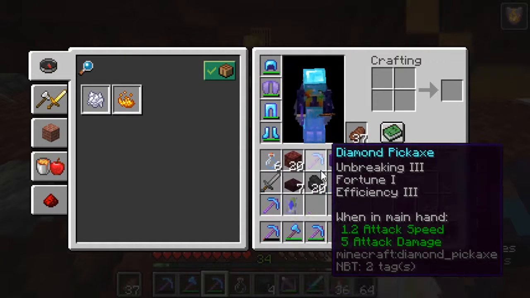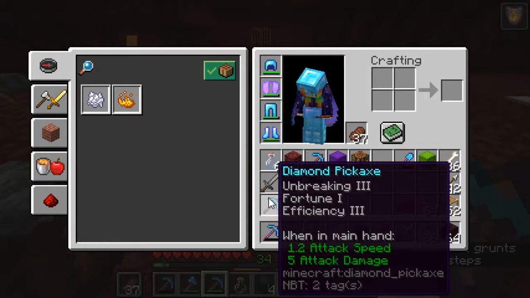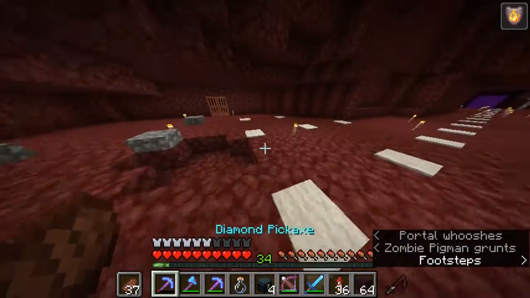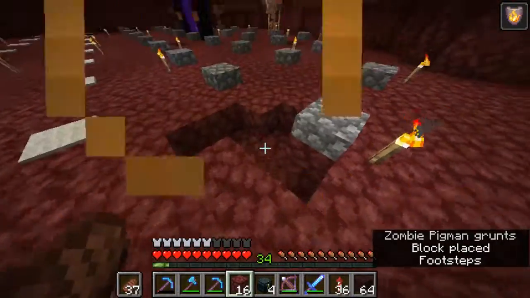But for digging out all of the netherrack, I just went and bought a whole bunch of these from our villager, since they were only like 8 emeralds, 8 or 9. So I bought a full shulker box full here, and those will insta-break netherrack. So I just went with those and I just let them break, so that way I didn't have to worry about going and healing them or anything.